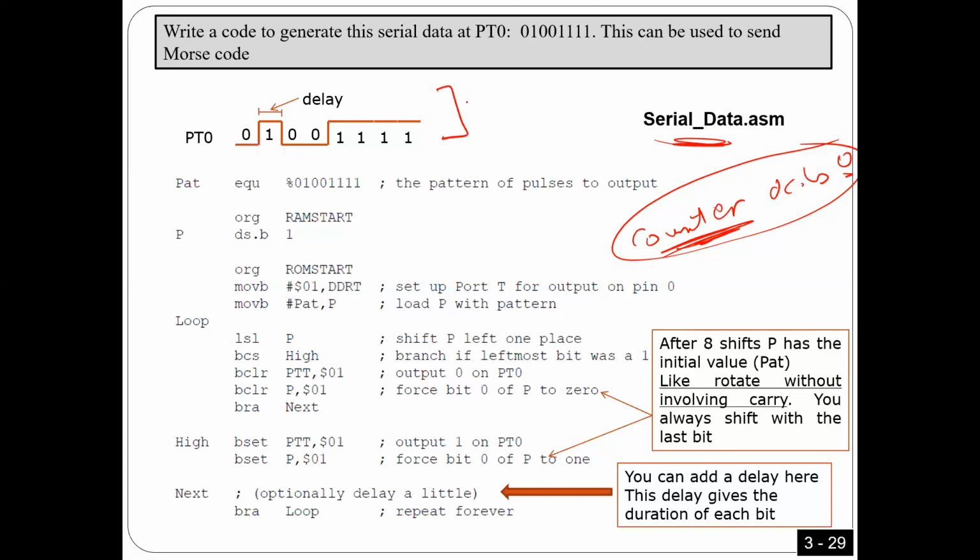The idea here is you have only one pin. On this pin, we are going to send the data serially. So I'm going to send something like, as you see here, guys, 0, 1. Every certain time, you can output one bit. So this is serial data: 0, 1, 0, 1, 0, 0, 1, 1, 1, and so on, okay? So it's only one pin. If you connect this pin to the scope, you will see something like that, okay?